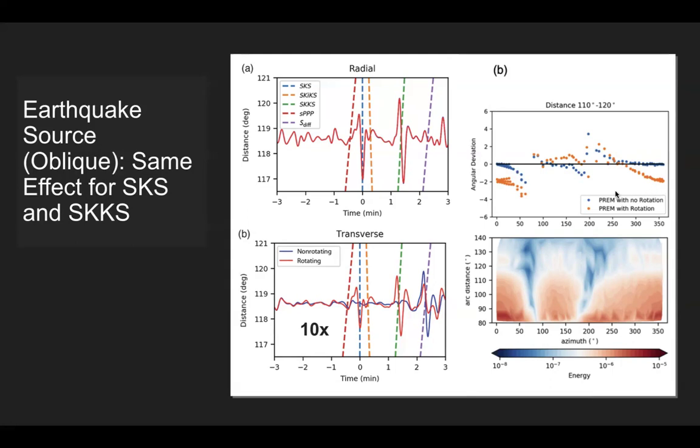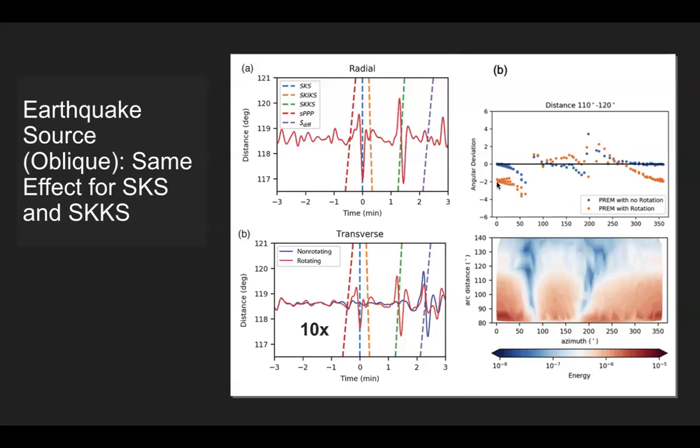There's also a source effect. Along certain azimuths, just because of the earthquake source I used, there are not really strong shear waves. For example, here is the radial component energy versus azimuth from the earthquake versus arc distance. You can see that at certain azimuths I get very low radial component energy, so my polarization measurements aren't as reliable along these azimuths because it's just the source I'm using. But you can really see the difference.